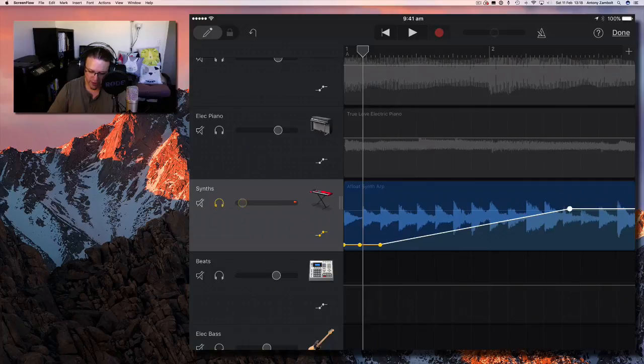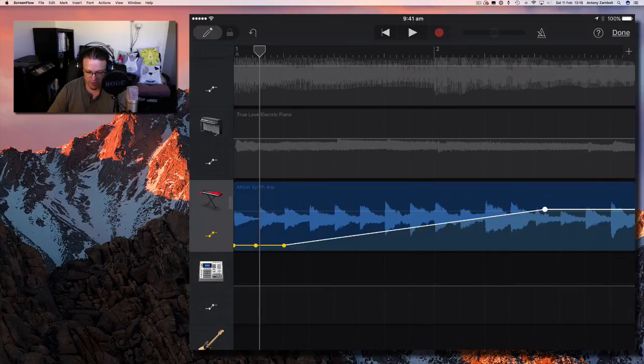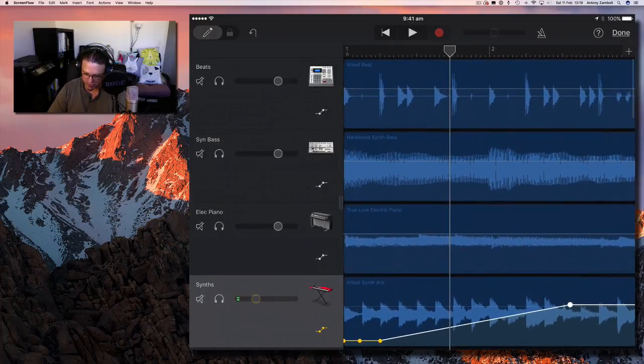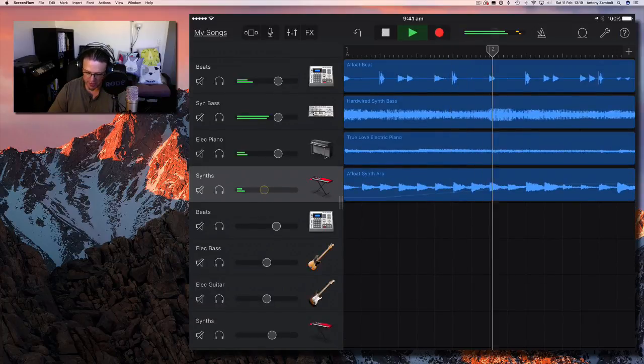After I've made my changes in automation, just so I don't make any unexpected changes, I'll lock it back, and now I've got this sound that will creep in nicely underneath. Okay, so let's hear it with all the other instruments playing at that time, and it'll sound something like this. Okay, so you can hear that synth instrument slowly creeping in towards the end of that.